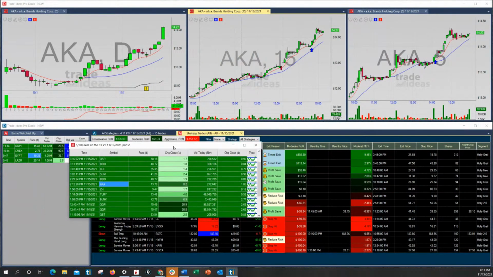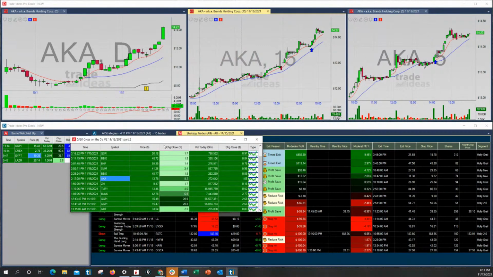I can share the scan, but you have to know custom filters in order to do it. So if anybody wants the scan and is familiar with customs, I can share the custom if you want. Let's see, file, tools, custom, formula editor. I have not used this new function yet very much. Cross fives on the 15. All right, so if anybody wants that scan, you have to use the custom formula.